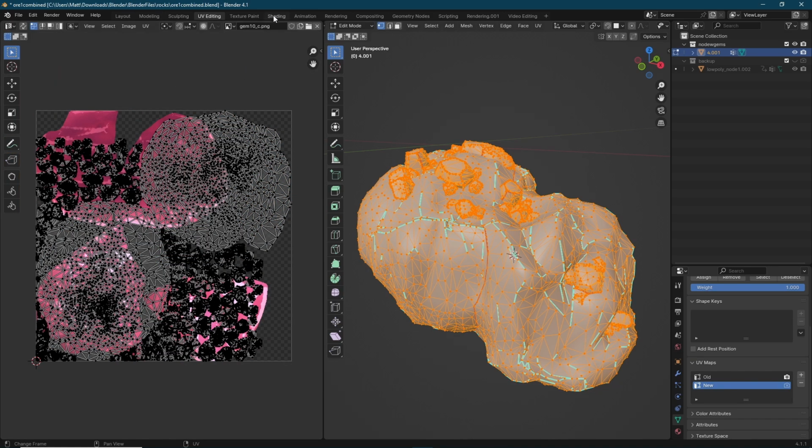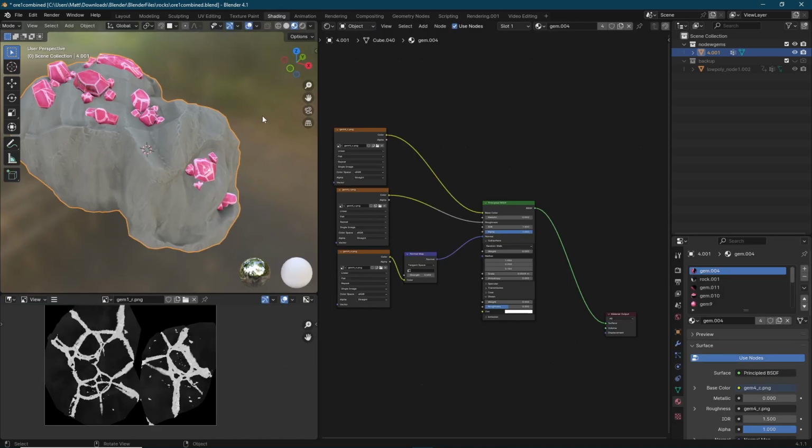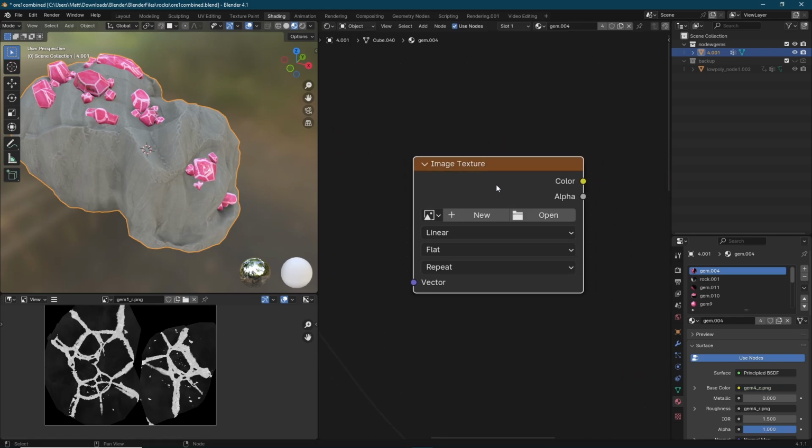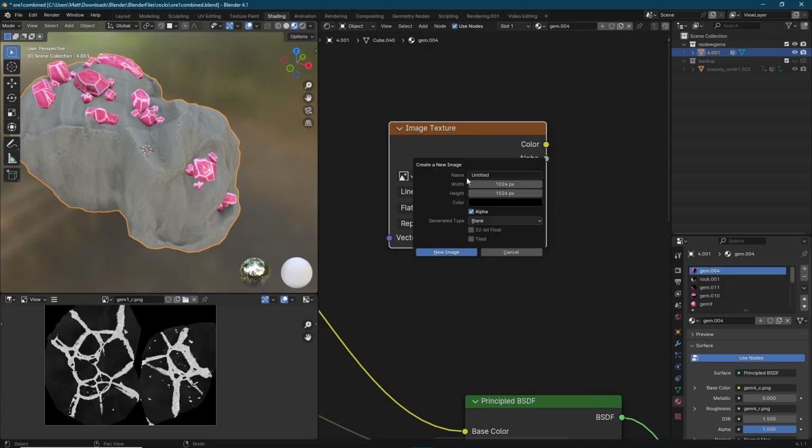Alright, so the next step is going to be to go to shading, and you're going to Shift A, search image texture, and hit new. And I'm going to name this low poly node underscore color.